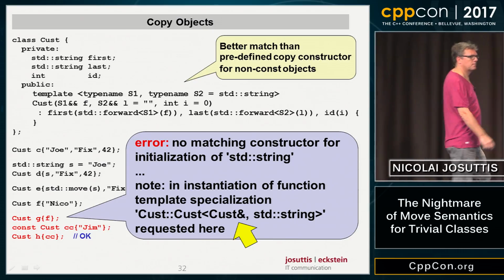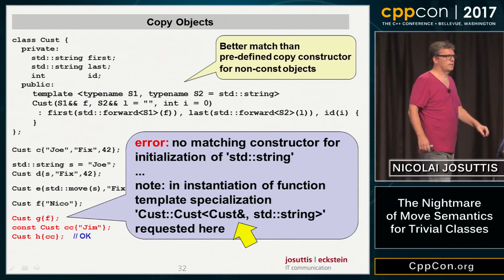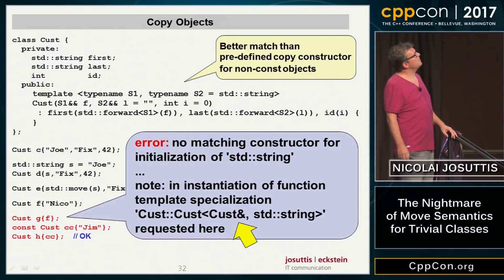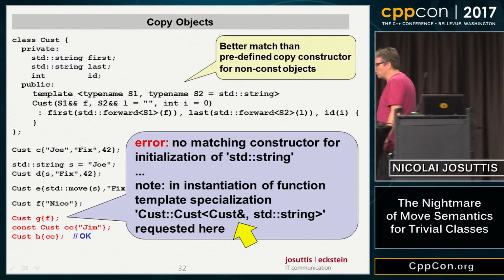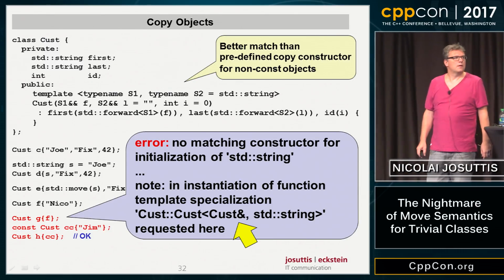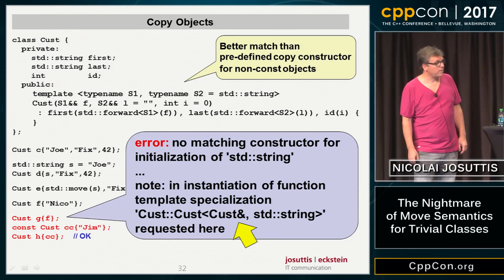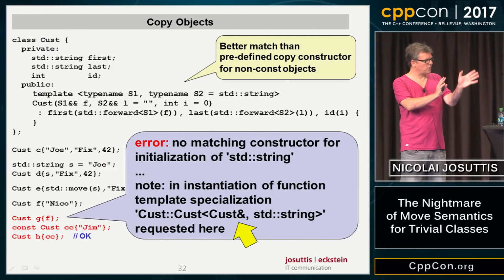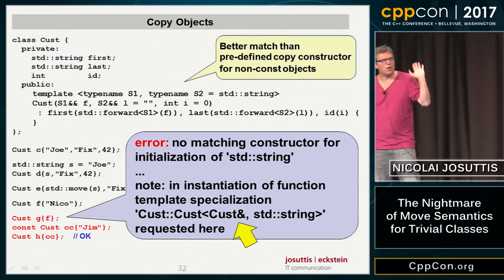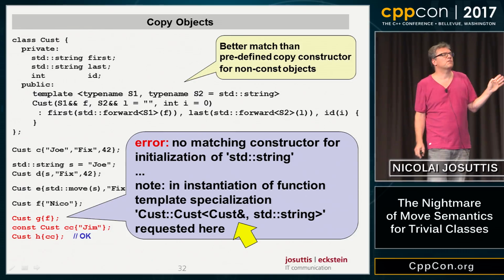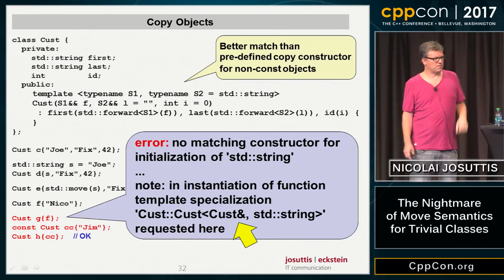There was a question. No, the question is, why is there a predefined copy constructor? Copy constructors are almost always there, unless you delete them. Before C++11, they were always there. So it's different from the default constructor, which is only there if there's no other constructor. But the copy constructors are almost always there. The only exception is if you have explicitly defined move constructors or move assignment operators.